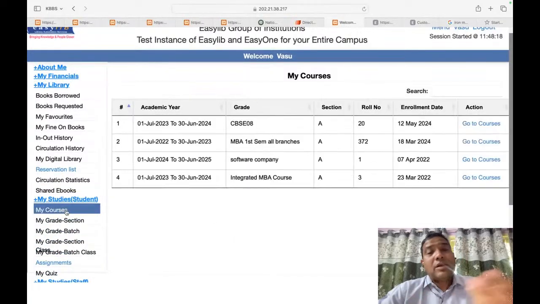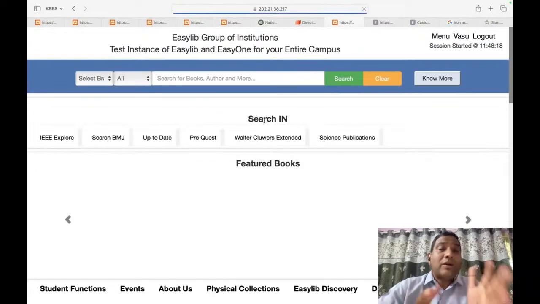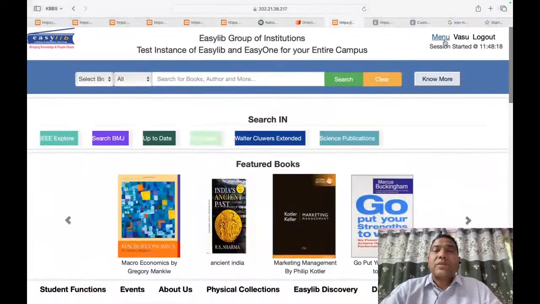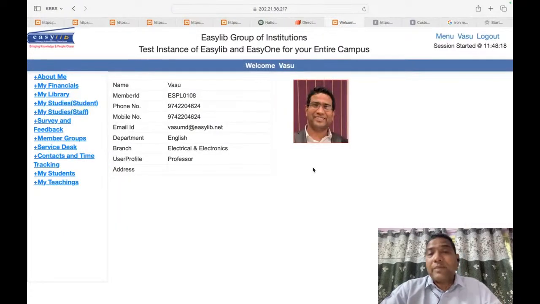My studies. So if you have even the advanced version, the entire learning management can be managed here. So this is a little big one. I'll cover it in a different one. So let's get back to our basics. Today is your first day, right? So you are using Easylib, right? So I'll try to keep focus on the basics. In the advanced one, I'll cover many more things.